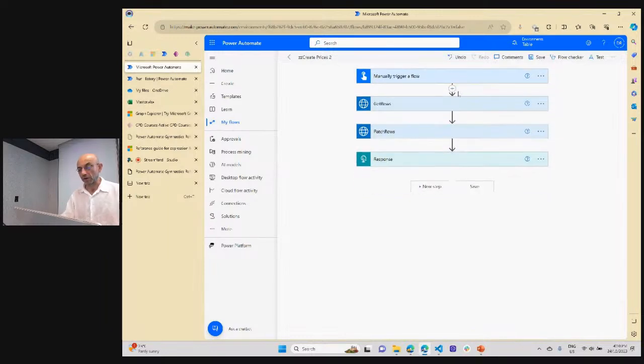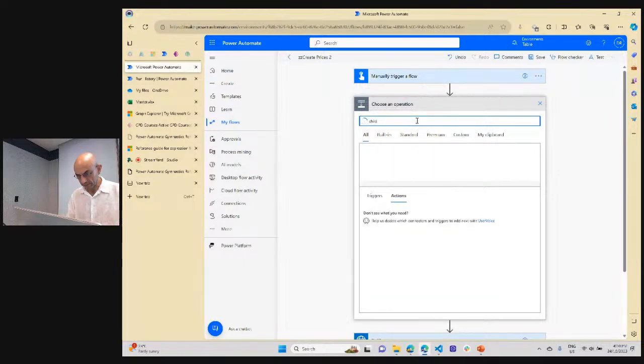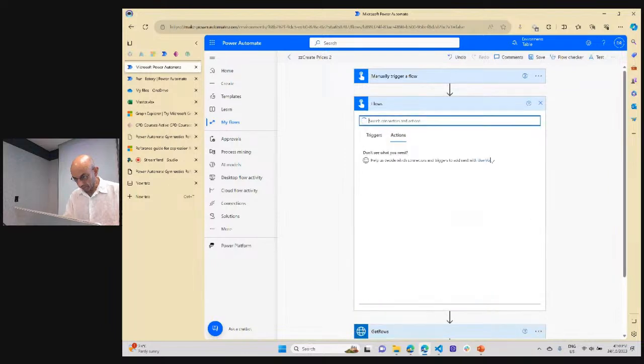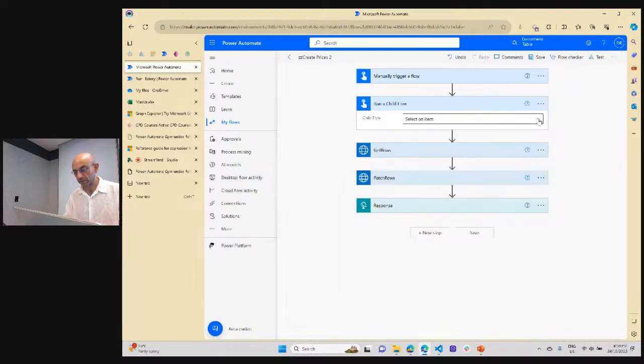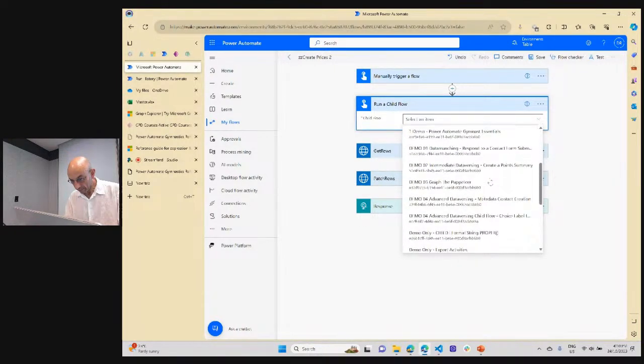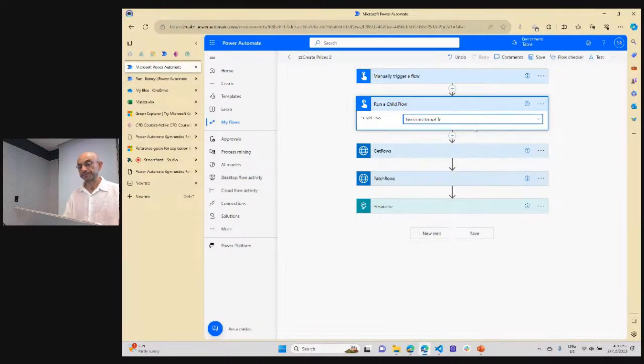But remember, so we have a file name. So let's add action, and we call a file name. So we'll call flow child flows, run a child flow, and generate temp file.